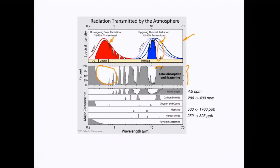In this window right here, where the surface shines straight through to space, my model is completely not right. Okay, because there is no black layer between the Earth and space in that case. Where none of it gets out to space right here, where the atmosphere is completely opaque, my model may have something to say. Right? My model may make some sense because there is an absorbing layer between us and space.